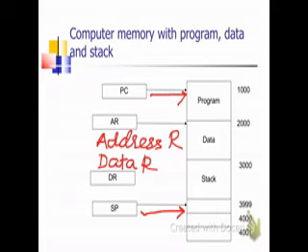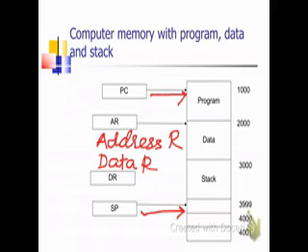So the program counter, as you can see, is pointing to one of the instructions in the program segment. So the program counter holds the address of the instruction that is to be executed next. So at any time I want to know which is the next instruction to be executed, I will only have to look at the value in the program counter. That will give me the address. Similarly, if I want to know where the top of the stack is, I will have to look at the stack pointer.